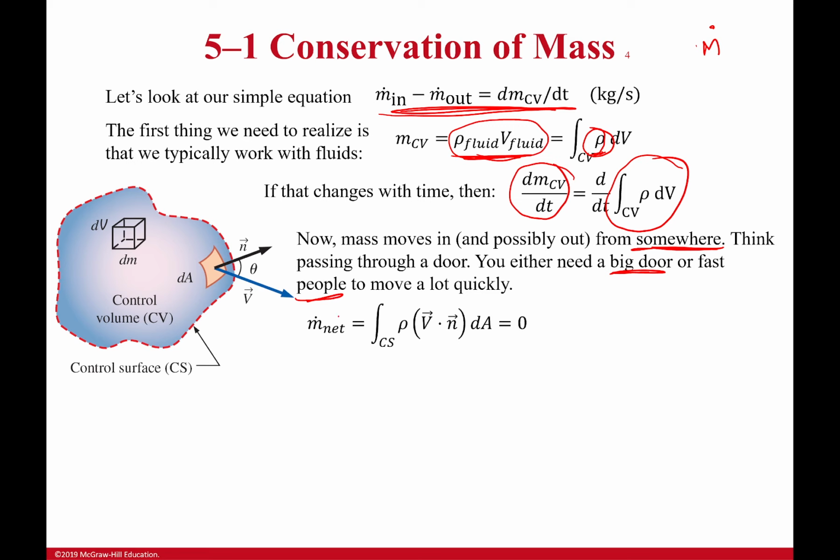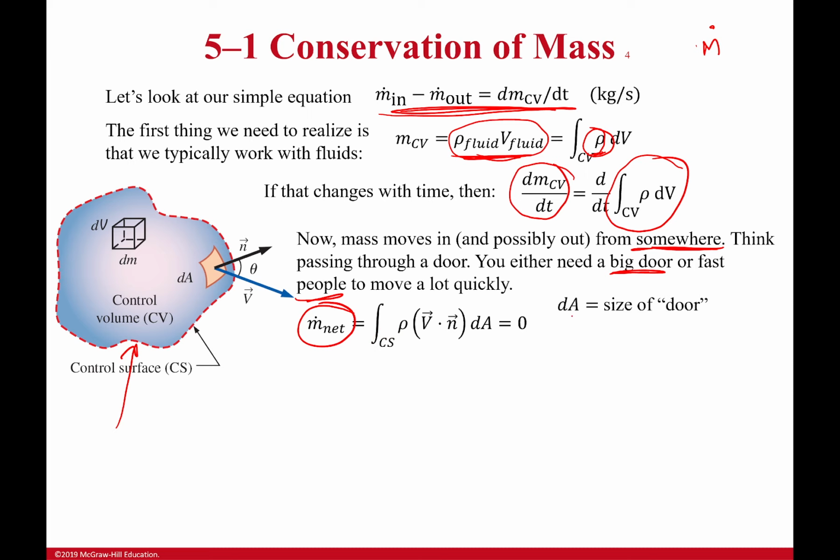My net mass flow rate is going to be equal to this integral. Now this right here is simply saying I have a control surface, which could be something like this. It could be completely arbitrary. It is almost never arbitrary. Okay, I'm never going to give you random blobs. Typically it looks something like this. I've got a control volume, I have maybe 2 inlets, I have 1 outlet. And this control surface integral goes from an integral to being a sum. That's going to happen most of the time, so don't get freaked out by the integral. There's very few times where you have to worry about it in its integral form.